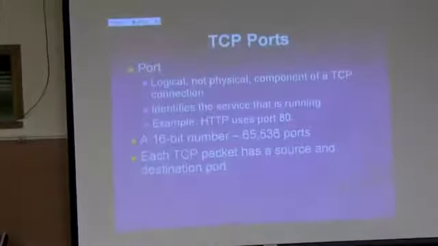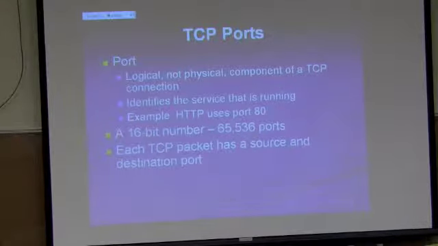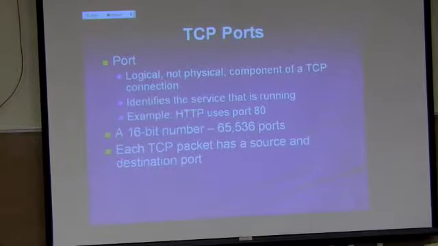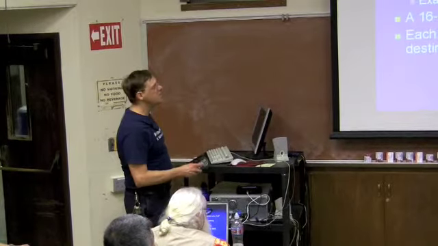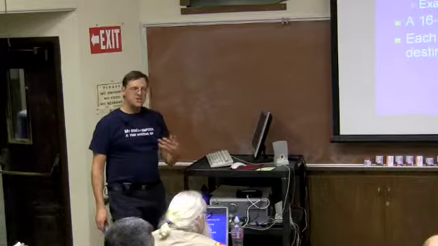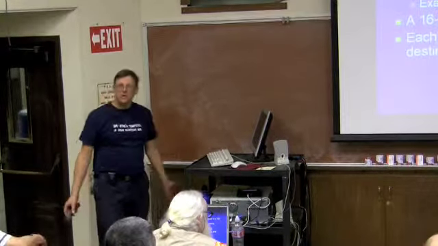HTTP on the web server end is always port 80. On the client end, it's a random number. As you saw there, mine was like 1330 for one browser, next browser was 1336. Your machine just starts at a number greater than 1024 and just adds one for every local port, for every new application you open, until your machine resets. There's a 16-bit number for ports, so there's a total of 65,000 and change ports available for TCP and UDP, which is enough for most people.